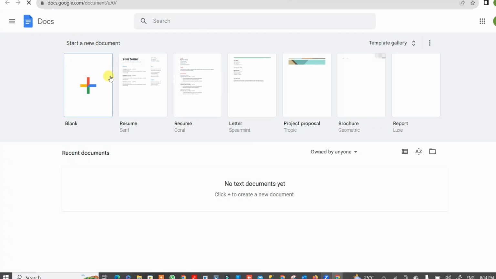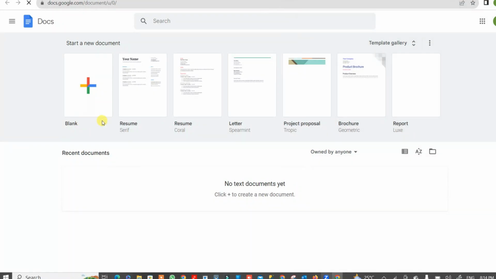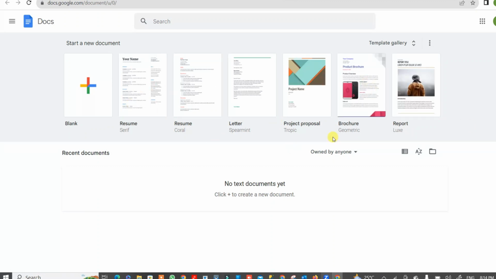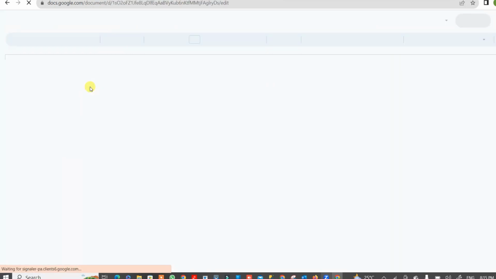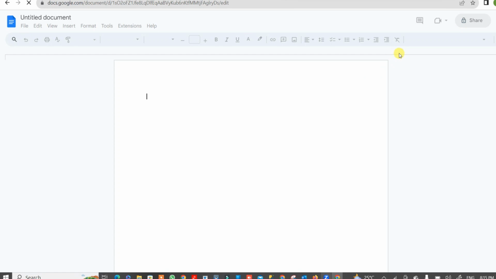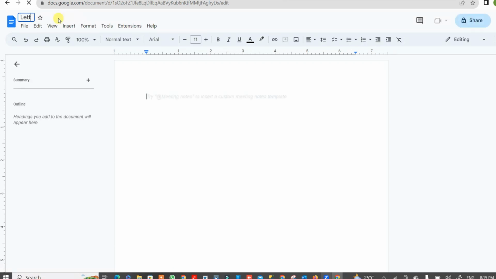So you open your Word or your Doc, and then you can start a new document by clicking on the blank. Or if you are looking for a resume or a CV, you just pick any of these samples and then start to manipulate it to suit what you want. If you want to start a new document, you just click on this, and then you begin by giving your document a title. It's basically the same thing as the Microsoft Word you have on your computer, as I said. And so you can just name this, let's say, letter, and then you begin by typing whatever you want.